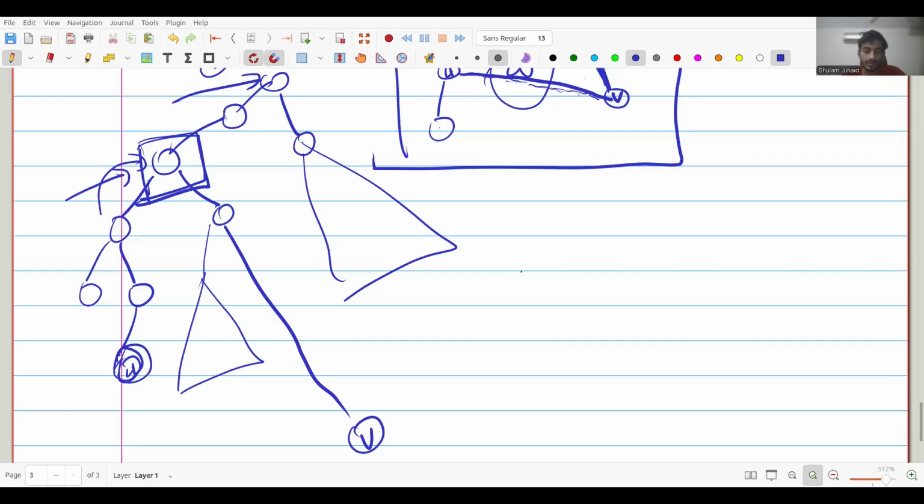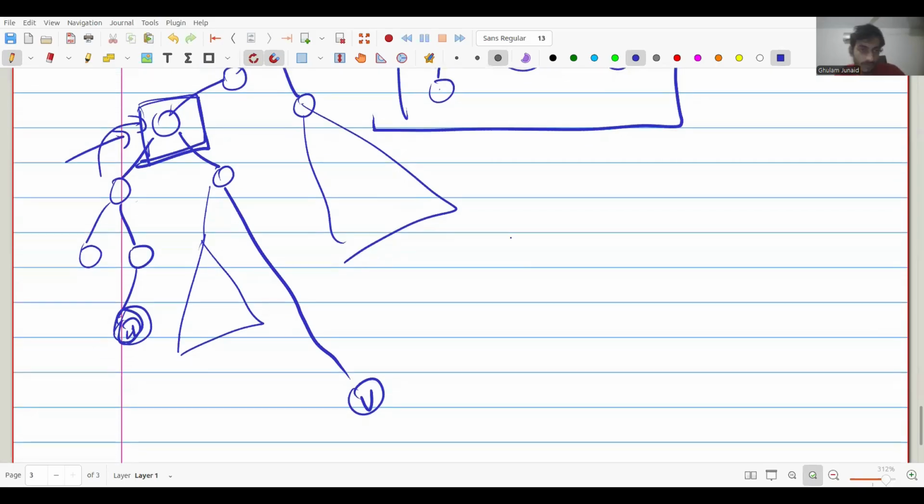So what will be the algorithm to find LCA using brute force? Basically, first we need to make sure that they are on the same height. So we just go from v to the height of u using one steps.